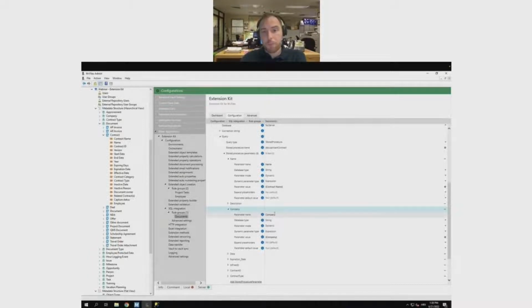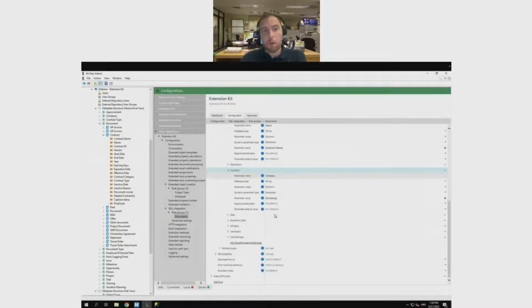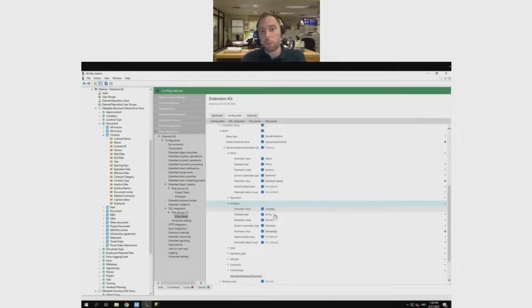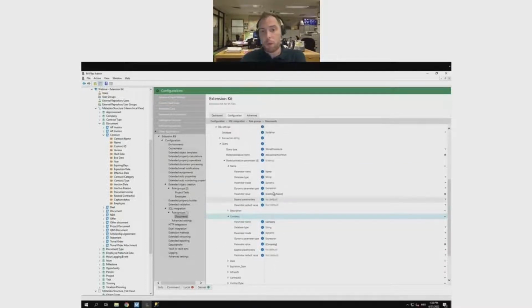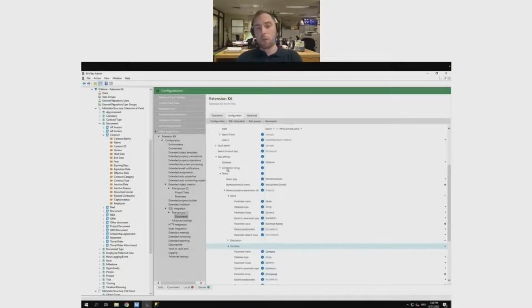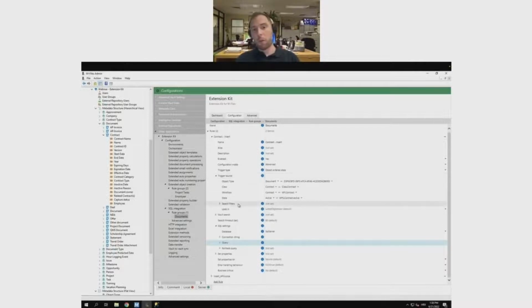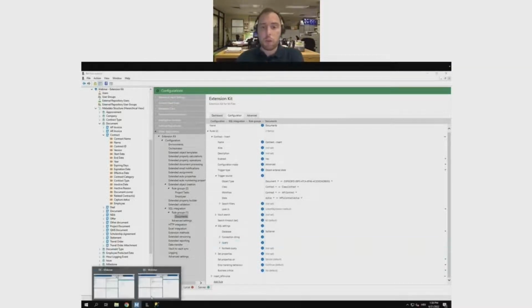Company is company from class contract, from object, and the parameter name is company, and so on. So you can either execute a query or a stored procedure, and this stored procedure has some parameters that we are defining here.